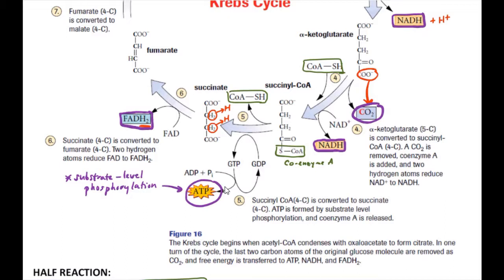Remember, we've got adenine, guanine, cytosine, and thymine, and then uracil if it's in RNA. So rather than using the A, adenine, I'm using G, guanine. Slightly lower energy molecule, but it's enough that I can steal energy from the conversion of the succinyl-CoA to the succinate as that coenzyme A is being chopped off, and I can phosphorylate the GDP to GTP, but I don't leave it there. That's now enough energy that I can steal the phosphate off the GTP and make a real ATP, which is my goal.